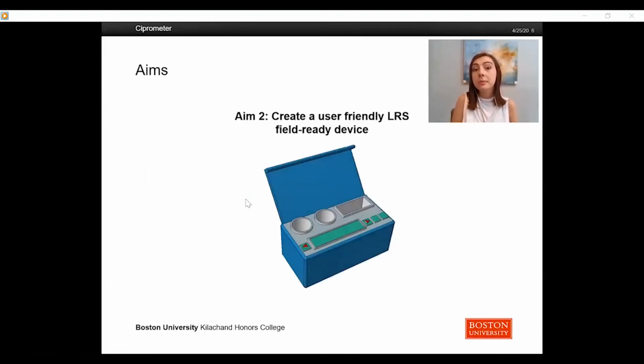So we would love for this device to be portable enough that it can perform tests in the field, and we want it to be robustly designed such that it will operate well in low resource settings. So this means that we want to use easy to obtain, less expensive parts and design it in a simple way such that users won't have to perform regular expensive maintenance. Our target users are researchers and regulatory agents, so we've designed the device such that it's user-friendly for these populations.